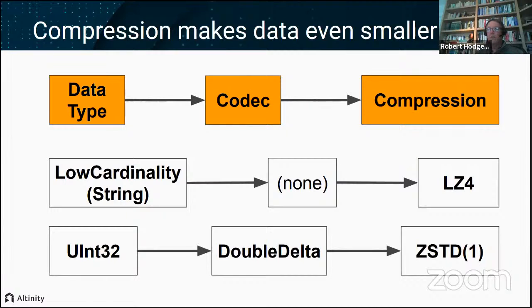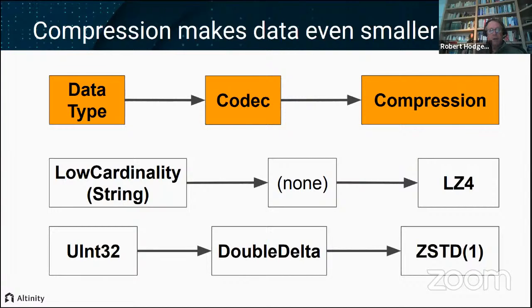Here's an example. There's a data type called low cardinality, and that's a dictionary encoded string. What that means is instead of storing the string, you actually store an integer that represents that string, and you put the string in a table somewhere. This is great for strings where there are maybe 10,000 values. Worldwide airport names is a good example. There's no codec applied to this, and then let's say we do LZ4 compression. That's the default out-of-the-box compression. It's quick, it doesn't require much tuning, and it's not very expensive to decompress.